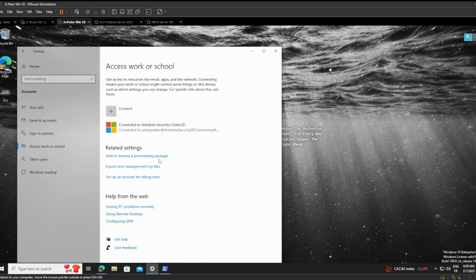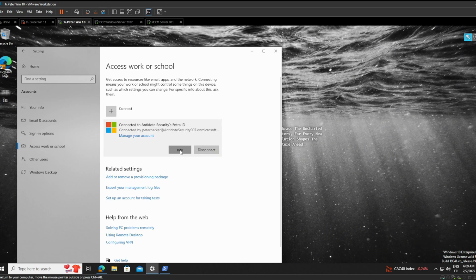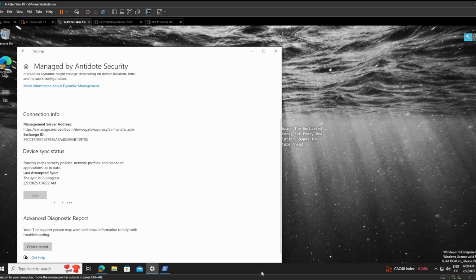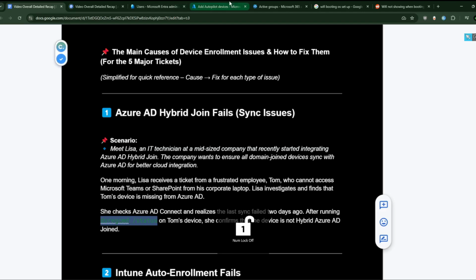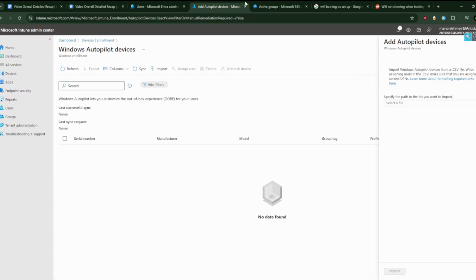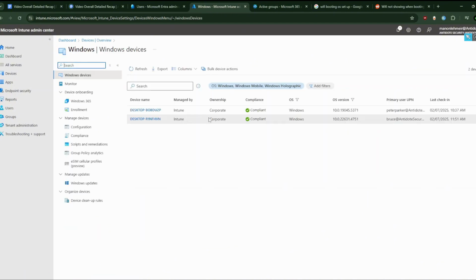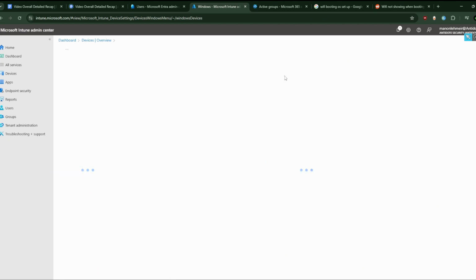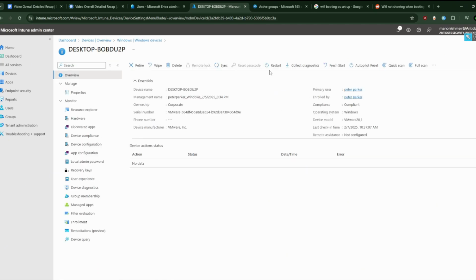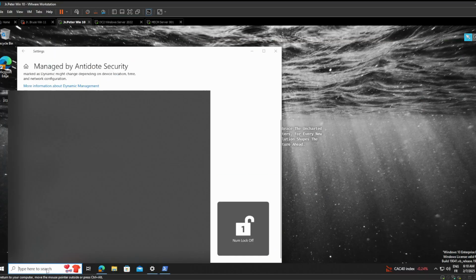So if you go here, Azure AD Connect info, and then you sync. And what you do also is you go on devices, you click Windows, and I click on this device, and I can also sync here. As you can see, guys, I can also sync, okay? So, yep. The other thing that is important, since it's a hybrid joined device, is that you can check the policy, okay?